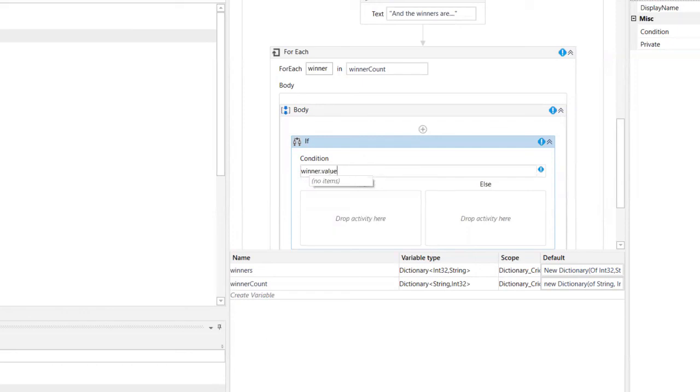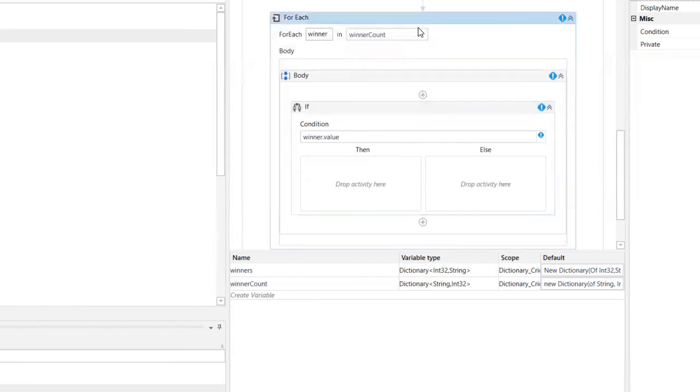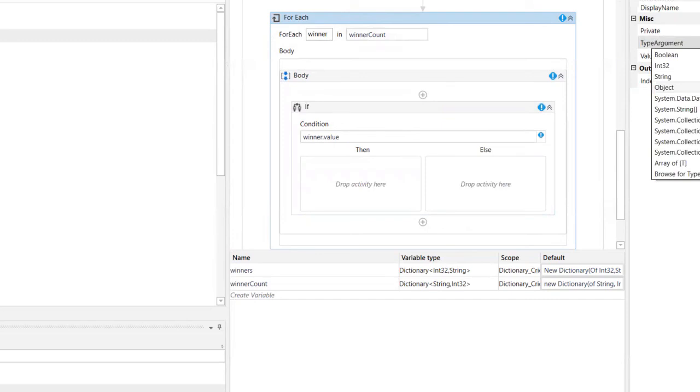Yes, this is the biggest problem here. So it expects a key pair value. Since this is a key pair value, here now it's the object type.